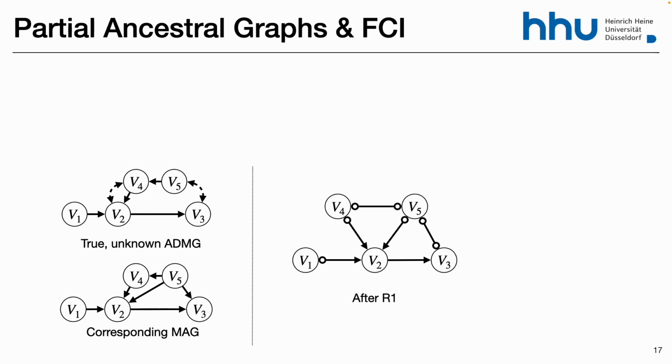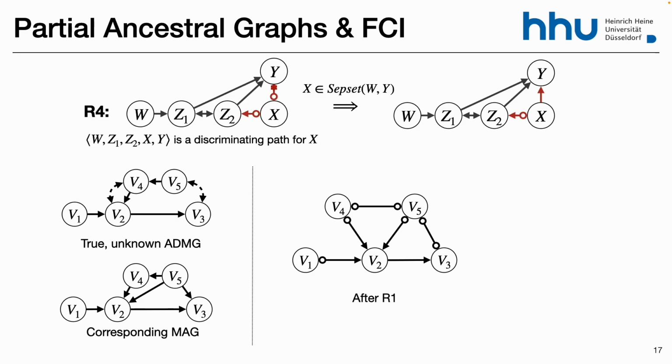For next week, I will require you to remember the rules from 0 to 4. The rule that we have applied here is the hardest one, which is rule 4, and it's about applying a discriminating path. So we need to find a discriminating path here. Can anyone see a discriminating path for us to apply that rule?